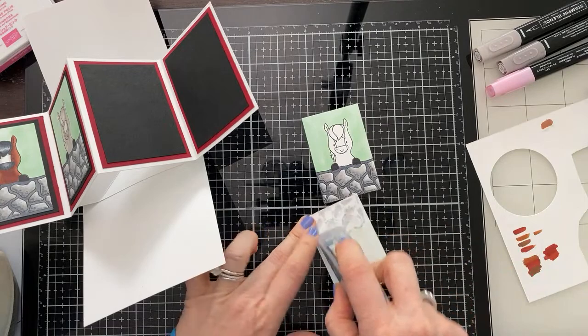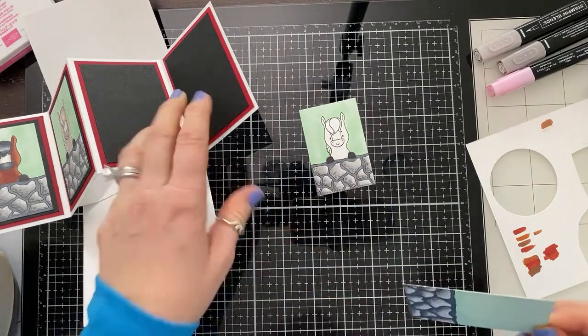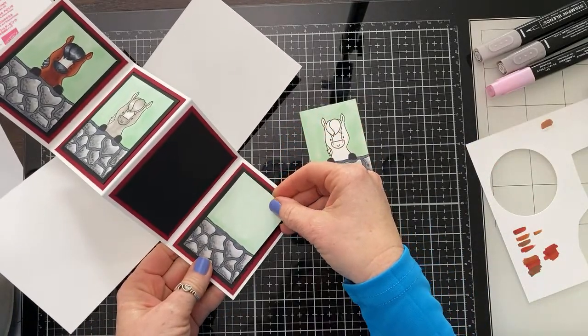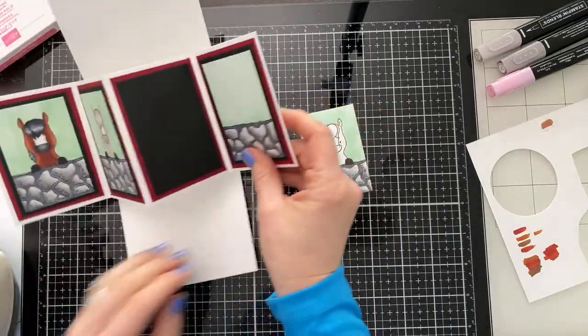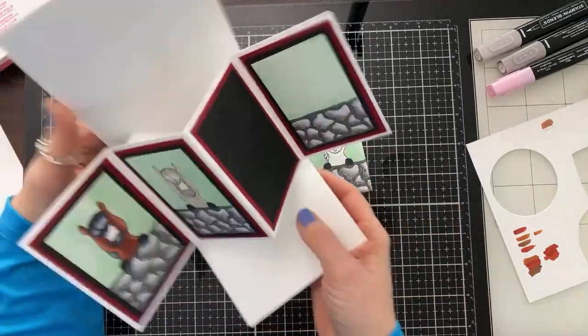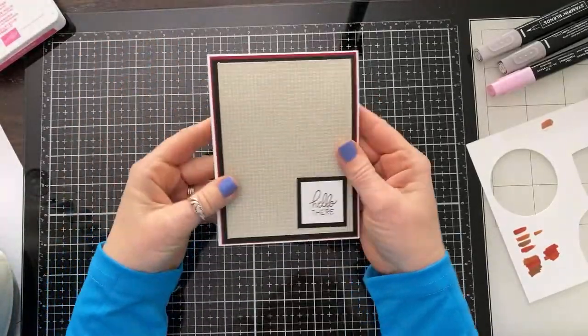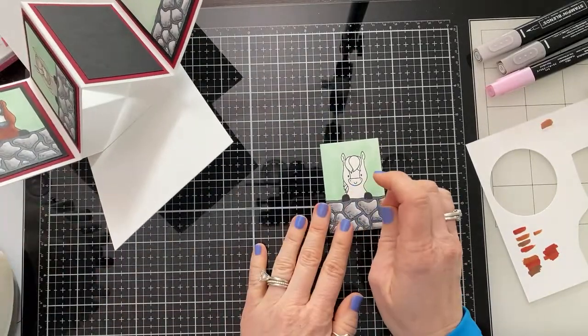I'm using Stampin' Seal Plus to add these because I do prefer it, to be totally honest, over any other adhesive other than the Tombow glue. I love Tombow glue that Stampin' Up sells. So that's it. That's the card. We just got to color this one last one.